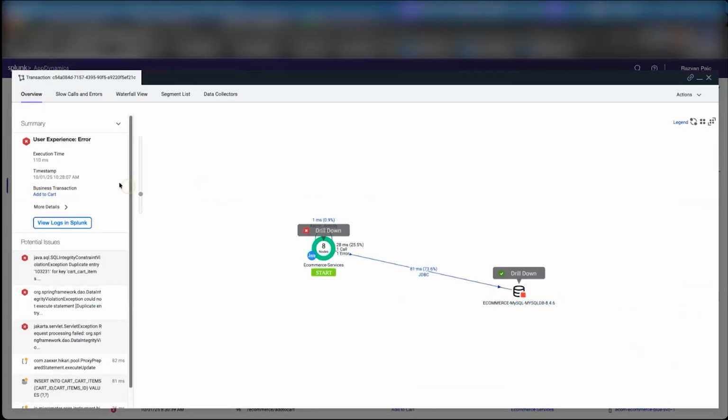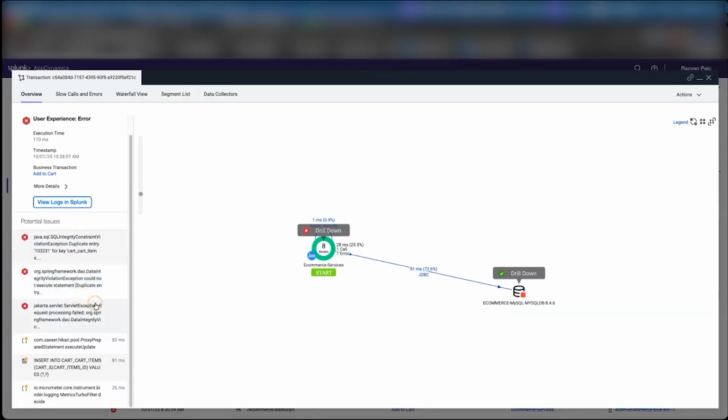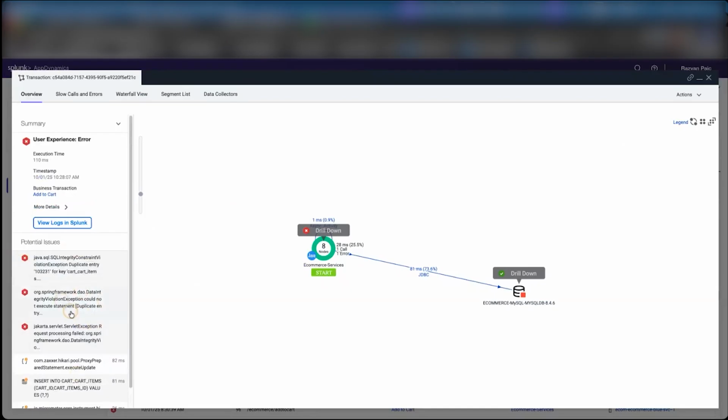In here, we can see the timestamp when they started. Then we also have our AI algorithms, part of the AppDynamics, that already highlight a number of potential issues. And we can see in here that we have an error state. We can see some potential, let's say, leads that we can follow. And again, this is automatically done, right? So the AI algorithms behind the features in AppDynamics will summarize and provide this as a suggestion.